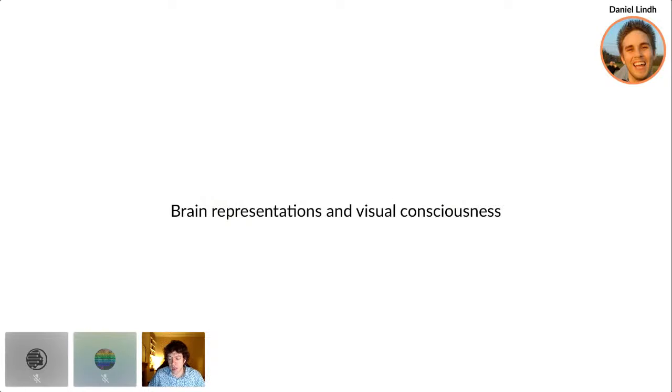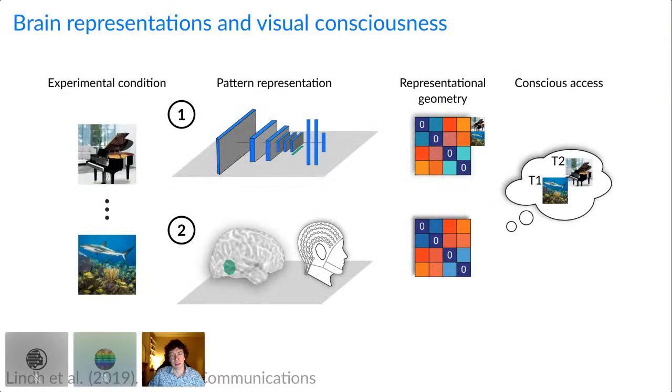Next, I want to talk a little bit about some of the work that my student Daniel Lind has been doing on a slightly different topic, but I think it will follow well from what we've seen so far. Daniel has been working on visual consciousness using paradigms like the attentional blink to modulate conscious perception in our participants. His framework is essentially using RSA to characterize the representational geometries, either in models or in brain or in behavior, and try and predict conscious access to the stimuli that were presented to the participants in the attentional blink. Some of his work is published already.